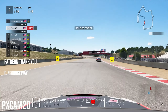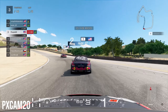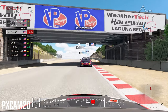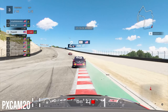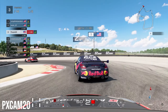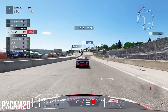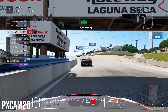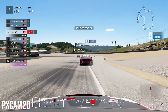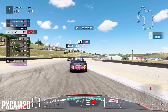Coming off the corner we're shifting onto the left-hand side trying to defend our position. He's all over our rear bumper but we have to give up the position — he was just too good down that straight and makes the easy overtake on the inside. We shift from second into third now heading into the fast left-hander. On the final part of lap one we're following the RCZ into the final corner, taking a peek on the inside to get close to his rear bumper, but we're just too far back to complete the pass. We're going to have to wait patiently and find another overtaking zone.